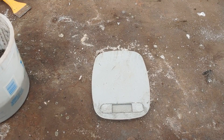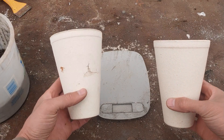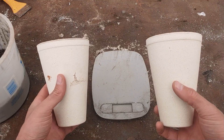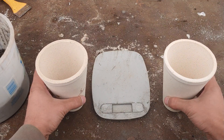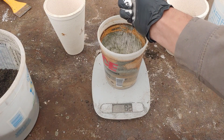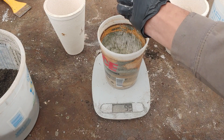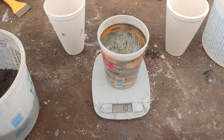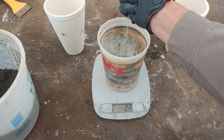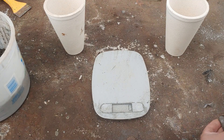Let's go over our methods. We're going to use two crucibles and reuse them for the same tests — one for three different smelts of sodium hydroxide and the other for three smelts of sodium carbonate. For our flux, we're going to use 100 grams of the sulfides. For the sodium hydroxide, I'm going to add 80 grams of sodium hydroxide. For the soda ash, I'm going to add 100 grams — because of the molar weight difference, we end up with the same amount of sodium oxide but need different amounts of each. Then I'm going to add 25 grams of silica and 25 grams of potassium nitrate oxidizer to both.